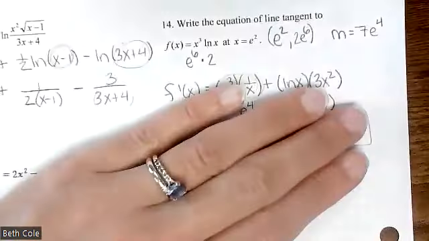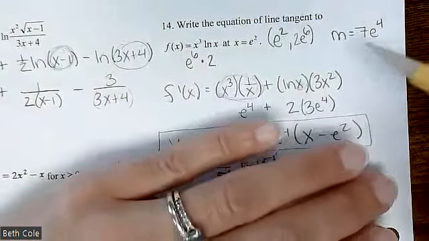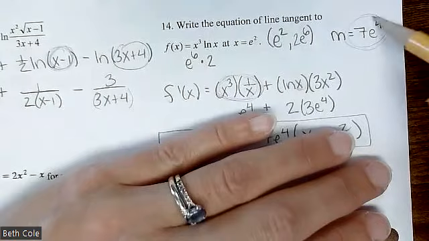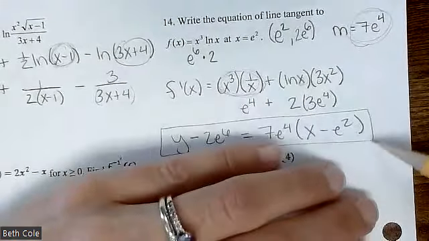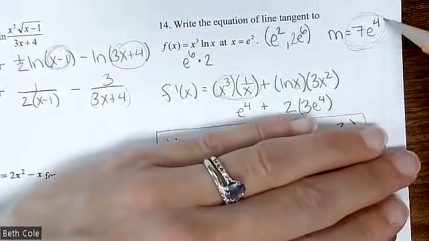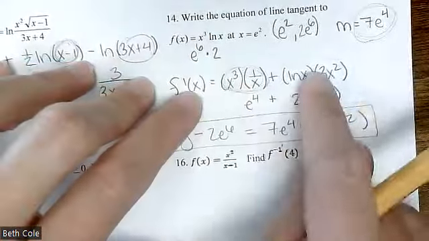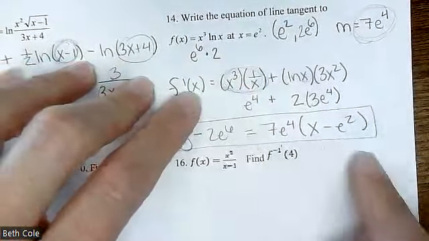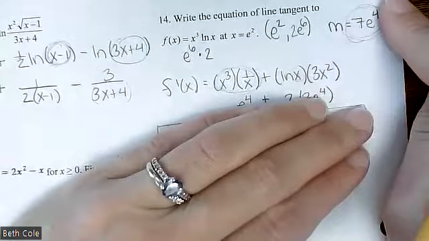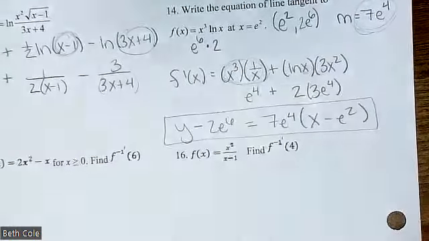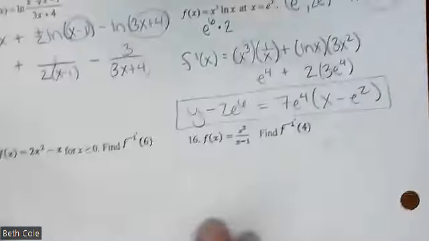So typically, these are worth at least 2. And it's a point for getting this and a point for writing the answer. So if you forgot to write this answer, but you had the 7e to the 4th, you would get 1 out of the 2 is typically how they do it. Okay. Occasionally, in a situation like this, when the derivative is really weird, they'll make it worth 3. So it'll be a point for the derivative, a point for the slope, and a point for the equation. So in that case, if you made it there, you'd get 2 out of the 3. Try to remember to write the equation, but yeah.